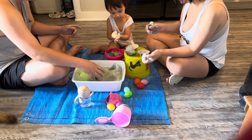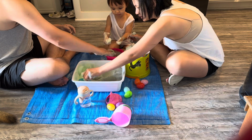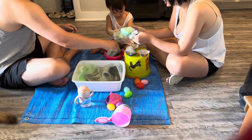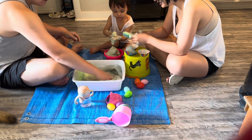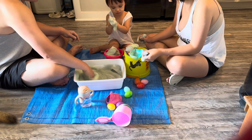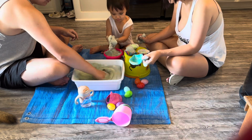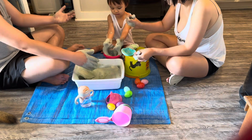Scrub, scrub, scrub, scrub, scrub, scrub. Put some on the fishy. Scrub, scrub, scrub. Here you go, more green. Yay! Oh, no, Matt. It's okay. It's a little wet in there now. No, I just mixed it. Here, we'll put some green ice cream. Wow. It's a little wet. Hold on. Try this. Wow. Mm, scoop, scoop. We can wash dishes with this.